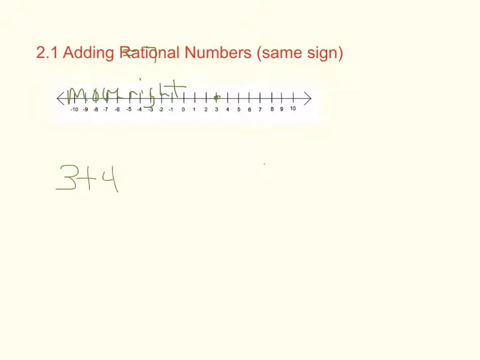On the other hand, if you have two negative numbers, negative 3 plus negative 4, you were probably shown that when you add a negative number, you move to the left. Same thing happens. My first number is negative 3. Let's start it at negative 3. There's my dot. I'm adding a negative number, which implies that I move 4 places to the left. So I go 1, 2, 3, 4.